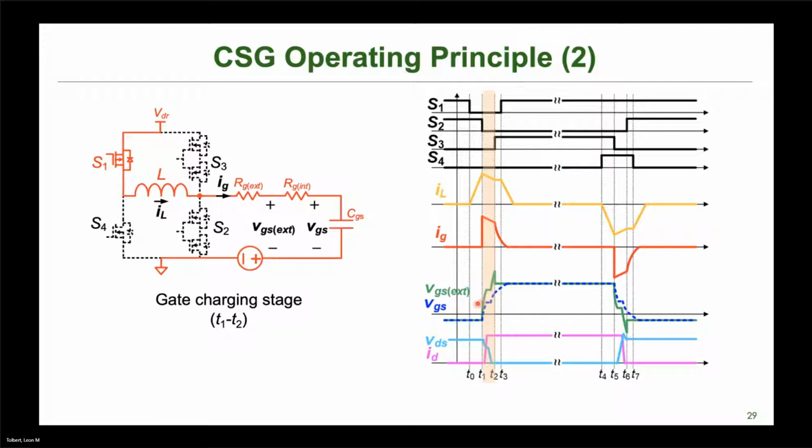And you can see that the external voltage, which appears across from here to here, does have some overshoot, and it's pretty high voltage. But because of this extra resistance here, the internal voltage VGS that we see across this device really doesn't have an overshoot, and so you're okay internally in your device.